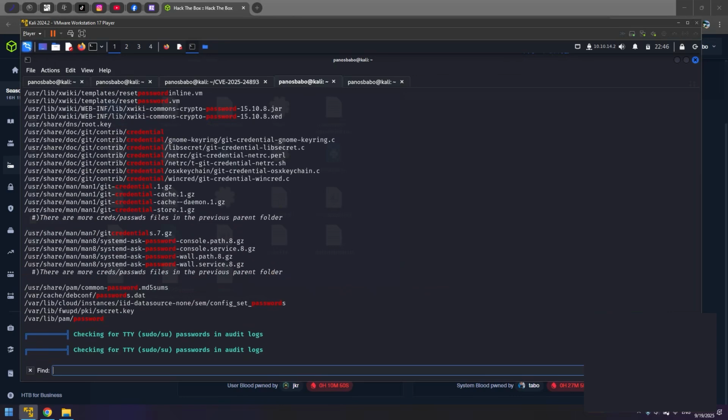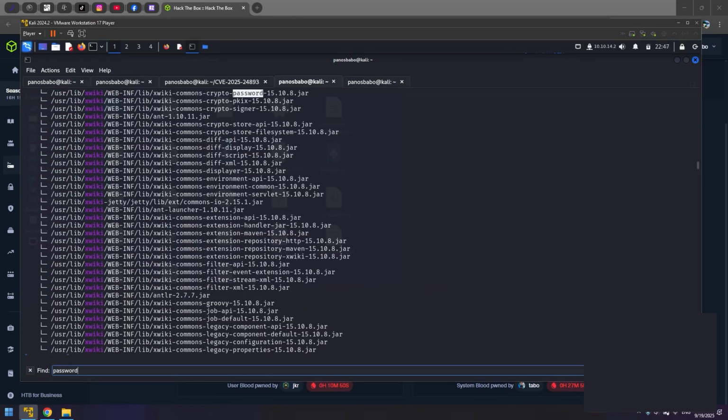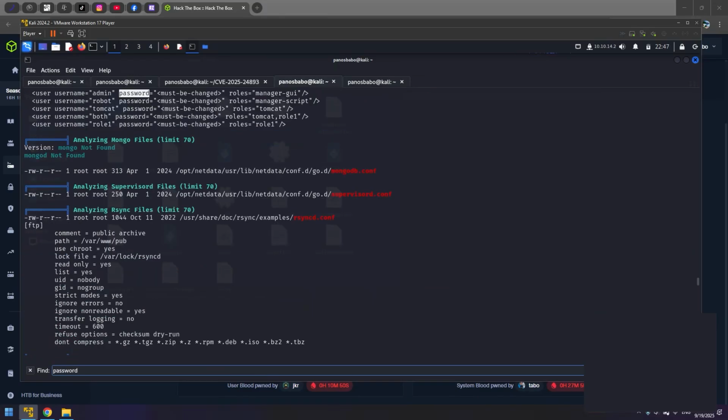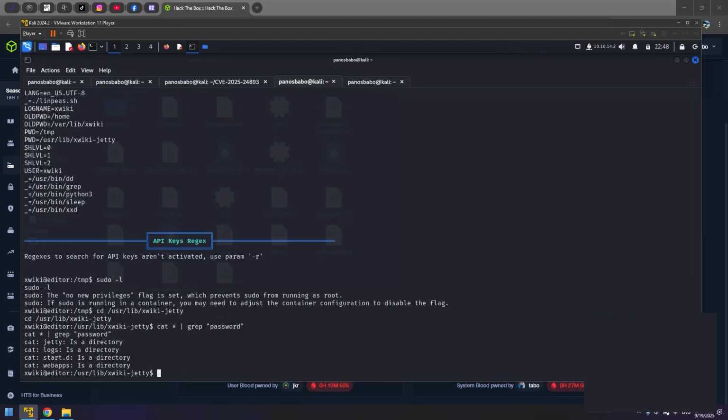Right, so what I like doing after this is finished is looking for words that might give you a hint or something. Try to look for, cut out any file that may contain the word password. That's what I do. Nothing.